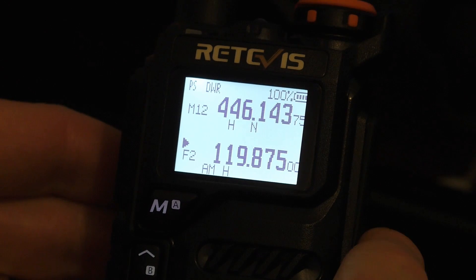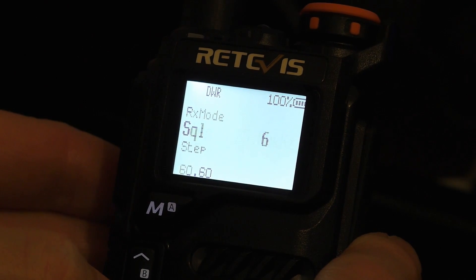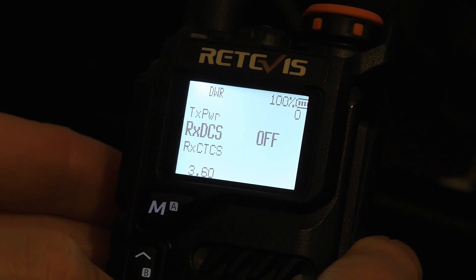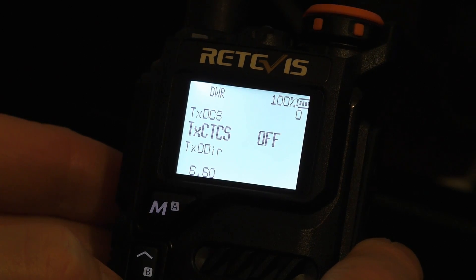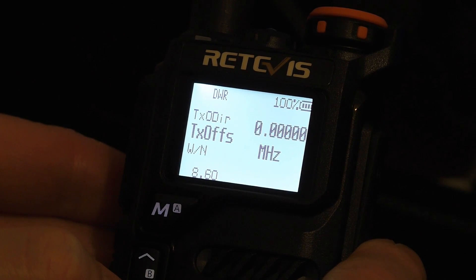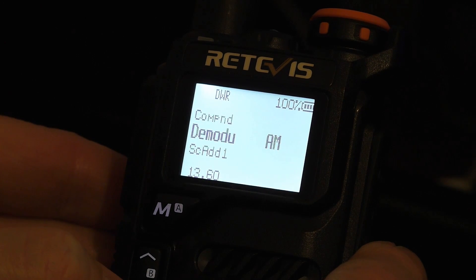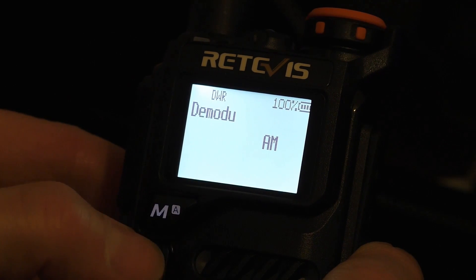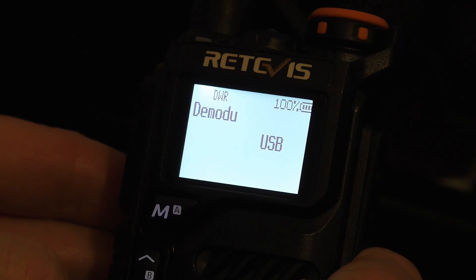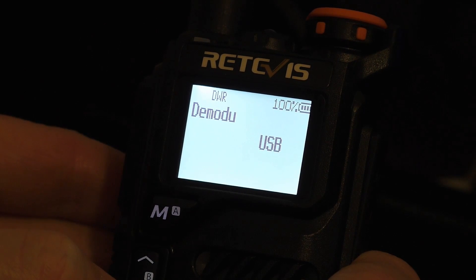Fantastic — it doesn't look all that different. Going into the menu there's step rate, squelch control, transmit power, and privacy codes — though I shouldn't really call them that, someone picked up on that in the comments and they're right, they're not privacy codes at all. We have narrow and wide, scramble off... and I'm looking for demodulation. There we go — so now instead of just FM and AM, we now have FM, upper sideband, and AM. FM, upper sideband — I wonder if that's dual sideband.